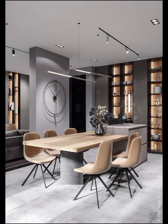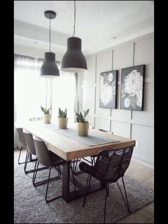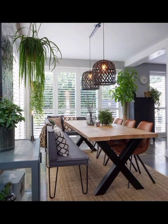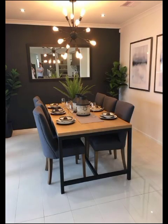Next up, let's talk about furniture. The centerpiece of any dining room is, of course, the dining table. In modern design, you will find a wide range of options from sleek glass tables to rustic wooden ones, each with its unique charm. Consider the size of your space and the number of people you usually host for meals when selecting the perfect table.